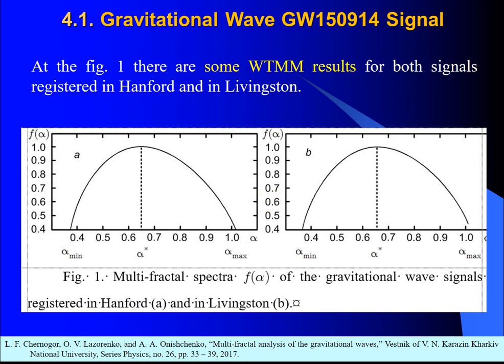And now let's consider the multifractal properties of these signals. It is very interesting. These signals appear to be multifractal signals, not monofractal but multifractal. The WTMM method, the wavelet transform modulus maxima method, shows two types of multifractal spectrum function. And now we can see the parameters of the Hölder exponent, and we can say that both of these signals are multifractal signals.